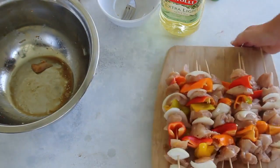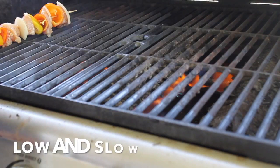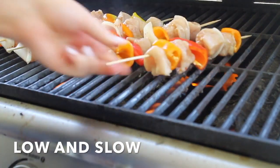All right, my kebabs are looking beautiful. I love all the colors in there. Now it's time to get cooking. I'm cooking these right over the flame on medium-low heat, and I'm going to turn them every few minutes or so until the chicken is cooked all the way through.